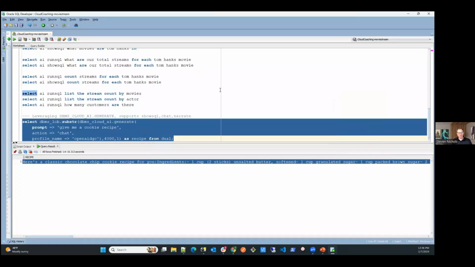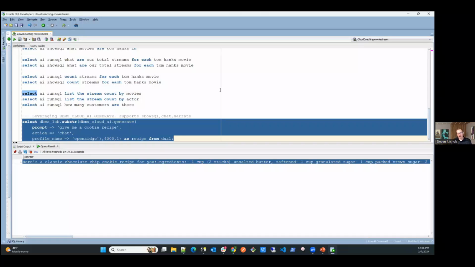So, to wrap up, I created the network access to allow movie streams to access cloud, Cohere, or OpenAI, or Azure, or whoever. I've set a credential which allows movie streams to log into it.